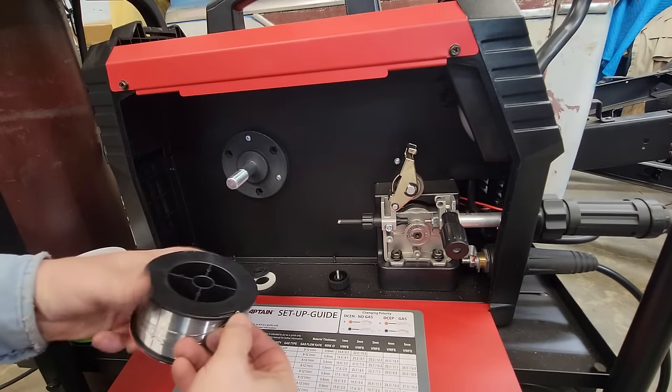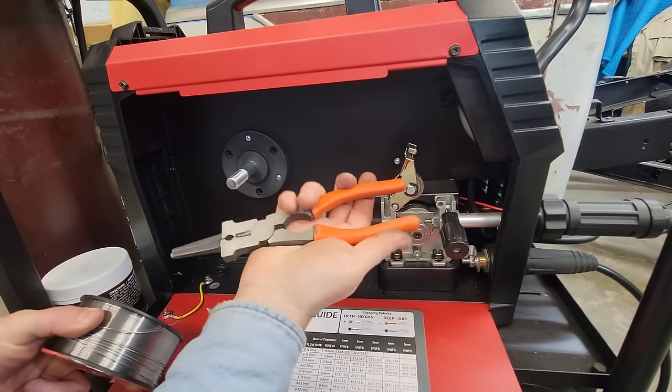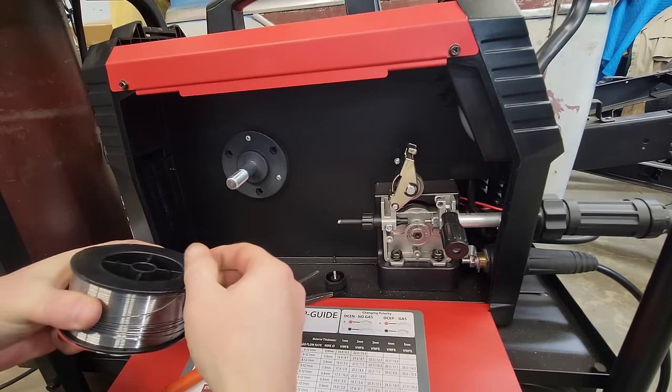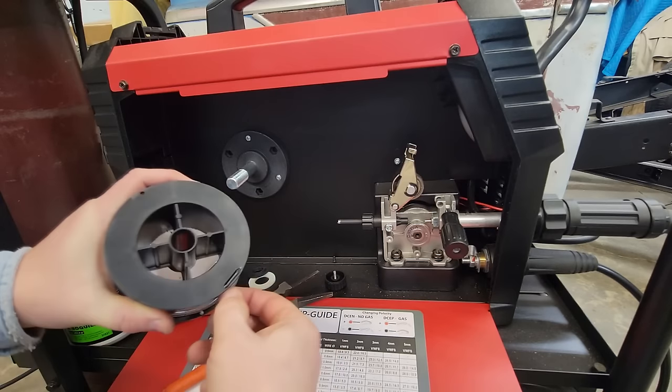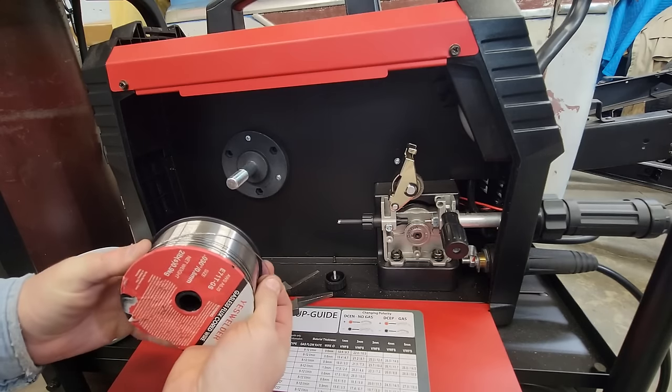And then we'll undo this. I'm going to want a set of MIG pliers. These things are good for cleaning your nozzles and clipping the wire. But you're going to want to hold your finger on it, because it's like a spring. It'll come uncoiled and make a mess. So keep a little tension on it like that.